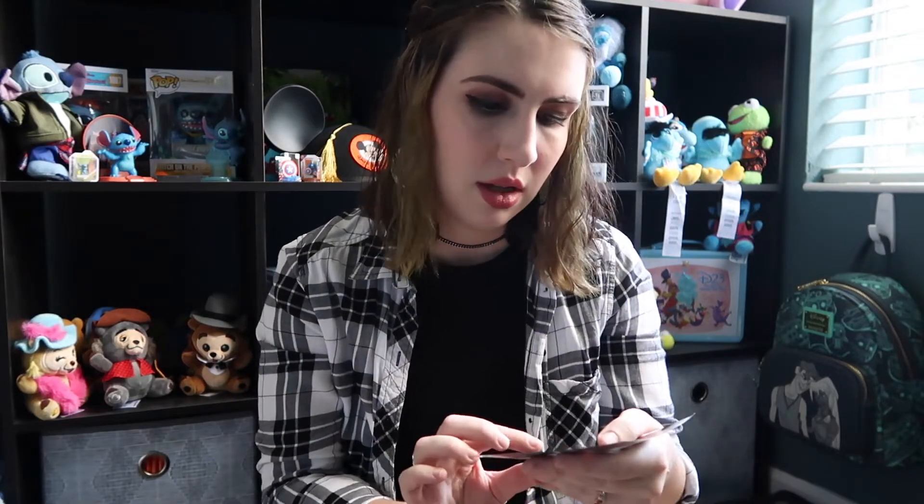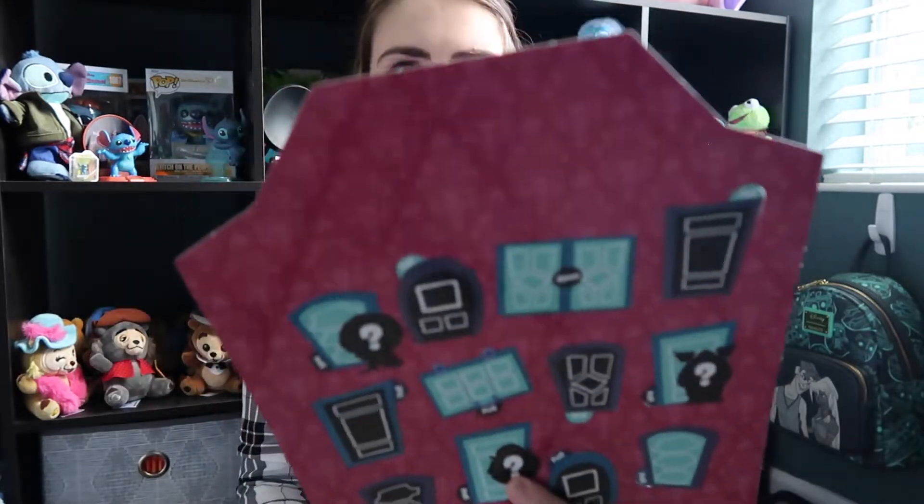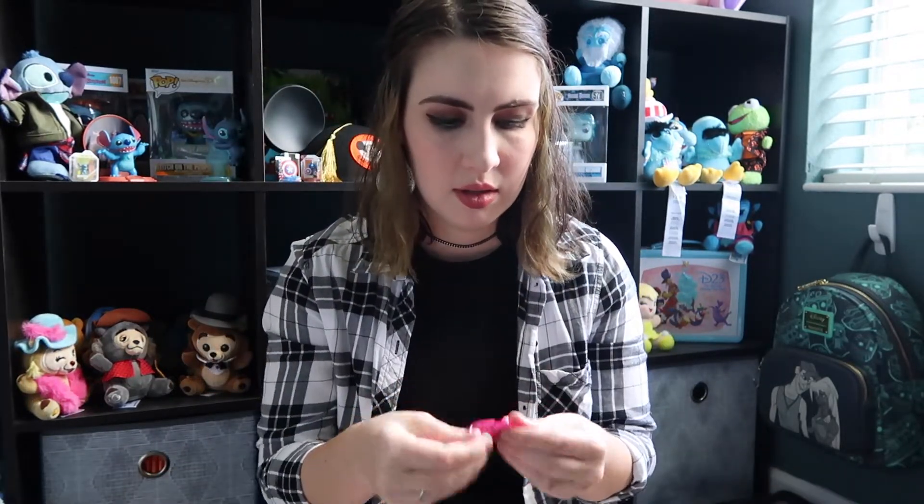So, little sheet. So it's Madame Leota, opera singer, butler, bride, mummy, groundskeeper, three of the five singing headstones, the maid, Gus, Ezra, Phineas, and apparently these are special edition. I guess this thing goes with your doors and you can hold them. I'm not gonna do this. We're just gonna tear these guys open. I don't know if I want to keep all of these yet but I thought they were adorable.